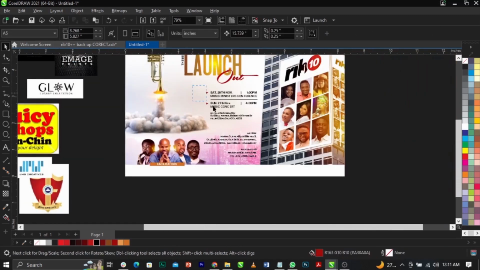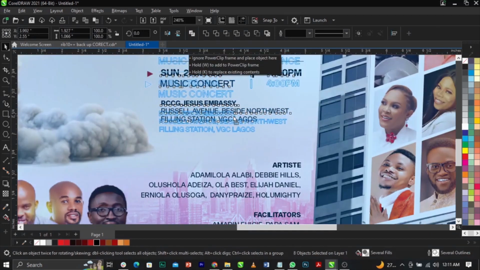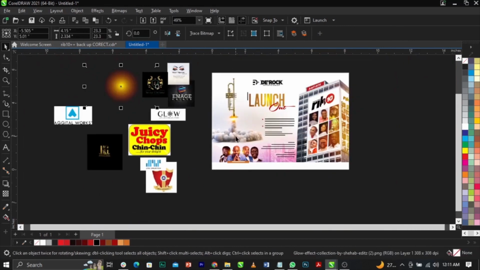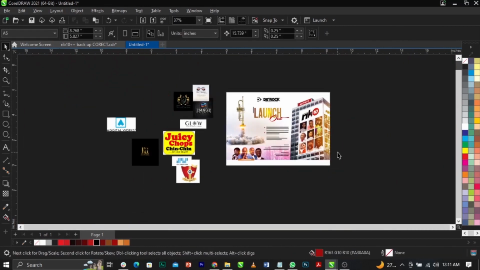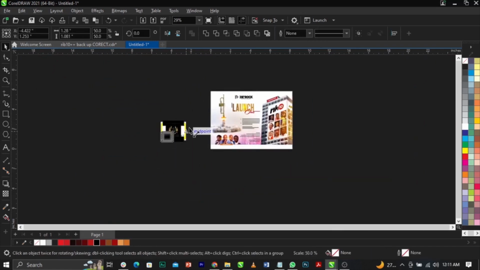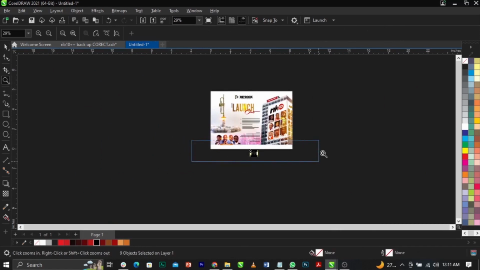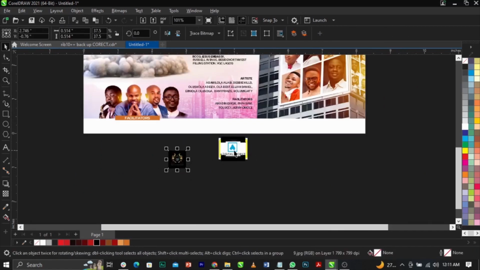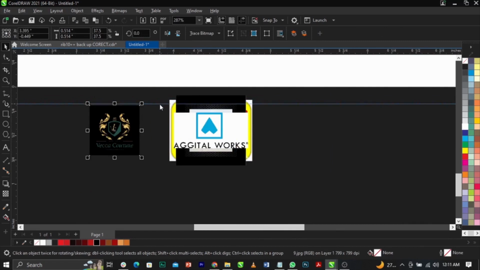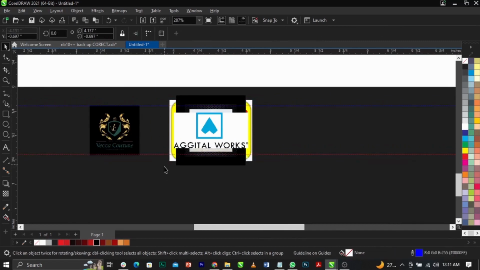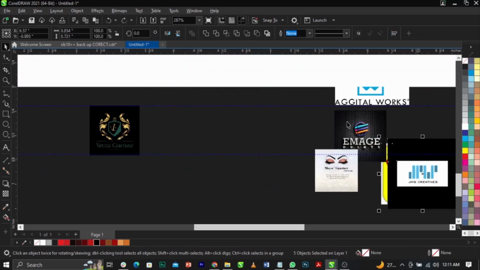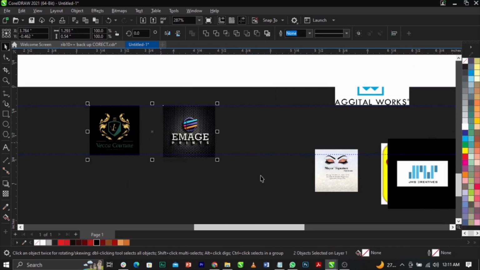So the last thing we're going to do is, first of all, let's bring this one down before we talk about the last thing. Now I'm going to bring in those logos. Alright, so we're done with this light plate. Now we're going to bring in those logos, and basically these are the sponsors. We're going to align the sponsors' logos just below here. Alright, we're going to make them the same size. So we're going to bring this one here, bring this one here, bring this one here, and let's bring this. Okay, let me just place this one here and be aligning them just right here.